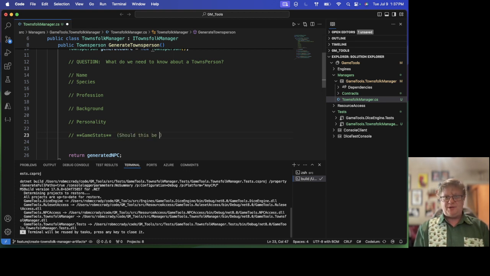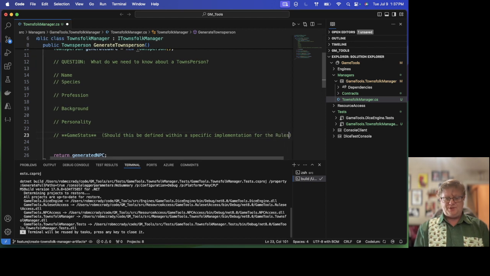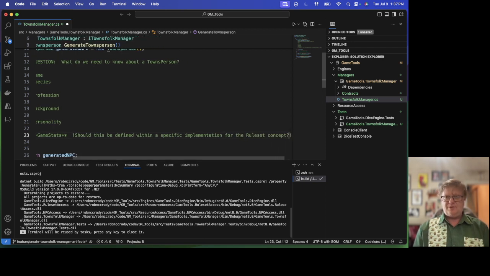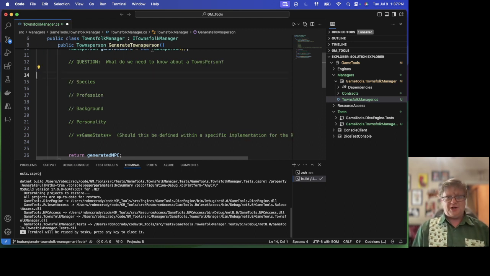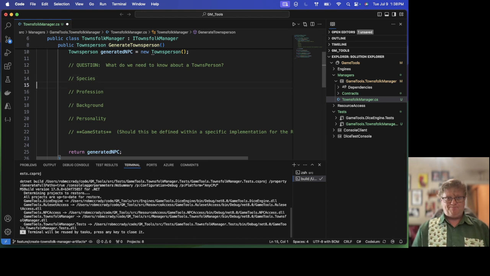Should this be defined within a specific implementation for the rule set concept? That's a question to meditate on. We're not going to worry about it just yet. But they have a name, a species. Now, names usually in fantasy worlds are a function of the species or culture.